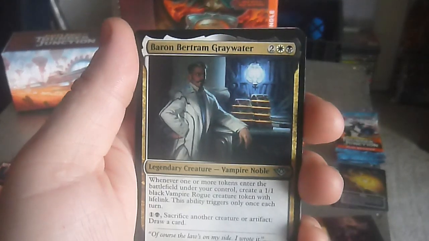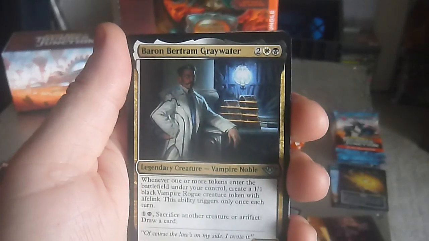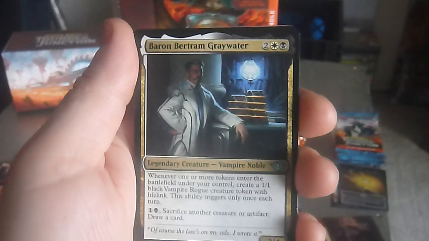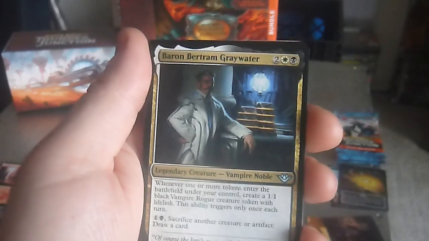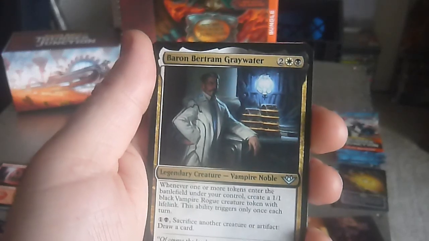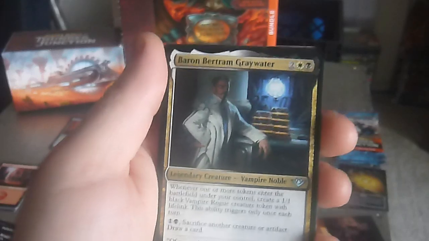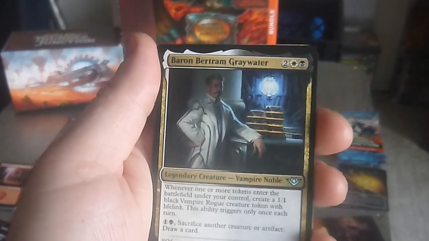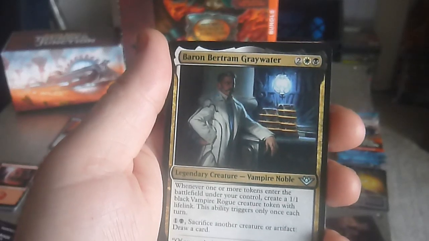Next up, we have Baron Betrayum Greywater. 4-drop, 2 colorless, 1 white, 1 black, 3/4 Vampire Noble. Whenever 1 or more tokens enters the battlefield under your control, create a 1/1 black vampire rogue creature token with lifelink. This ability triggers only once each turn. Pay 1 colorless, 1 black, sacrifice another creature or artifact, draw a card.